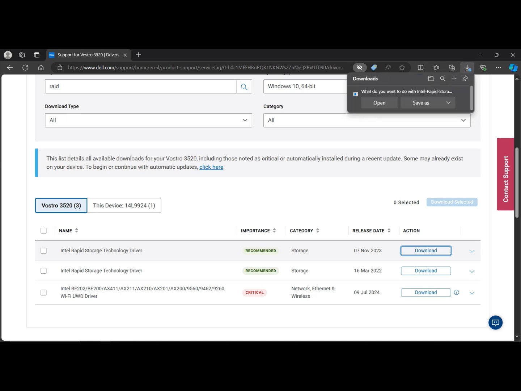What do we want to do? You can save it on your PC or you can choose open. Let's choose open and wait.